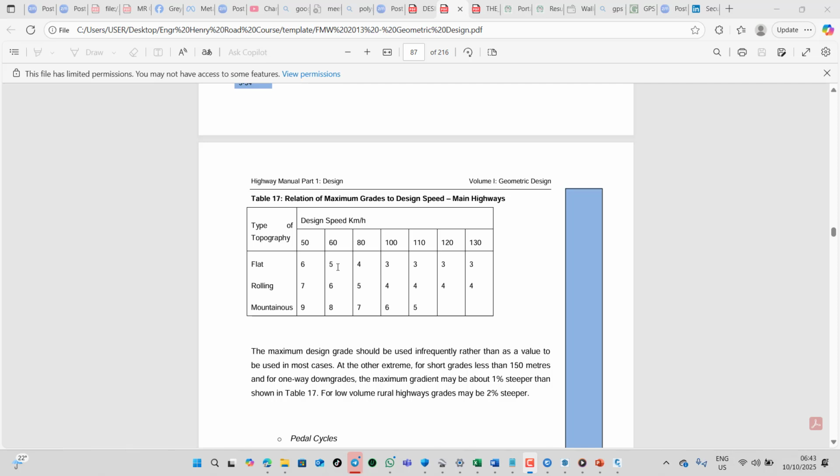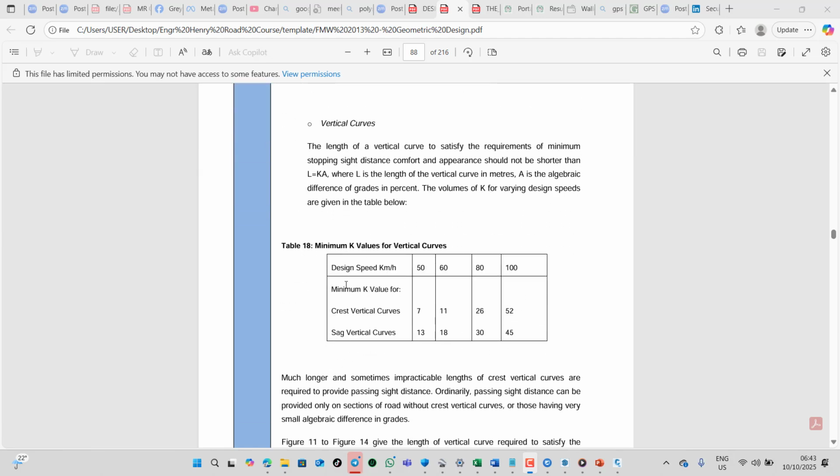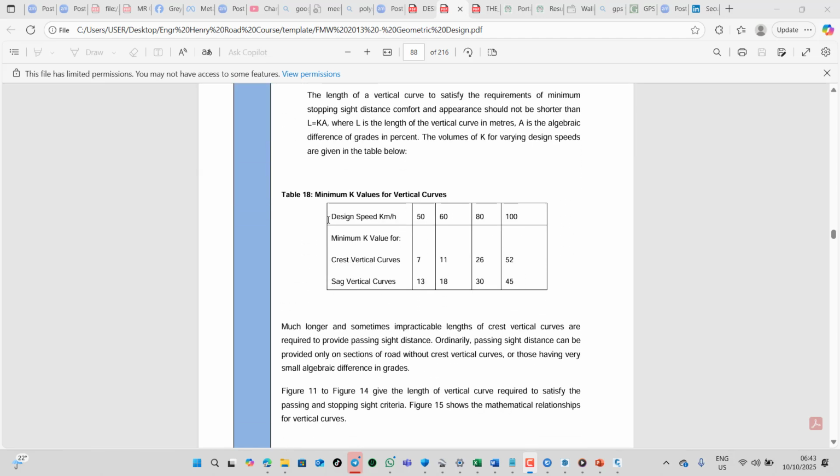I hope it is making sense. And then similarly, we must make sure that our K value when it comes to our vertical curve falls within the standard. We are going to see how we demonstrate all of that, but it's important that we establish this knowledge in order for you to understand what we are doing. We are not just drawing lines and curves. Everything must fall within the standard.